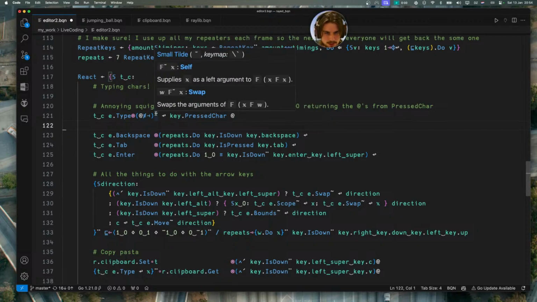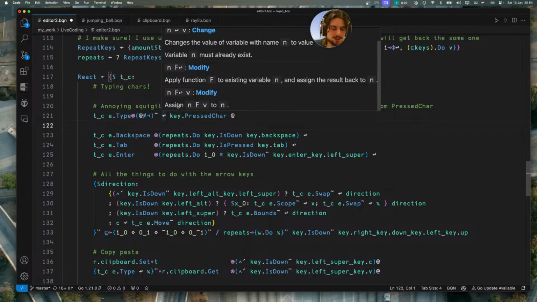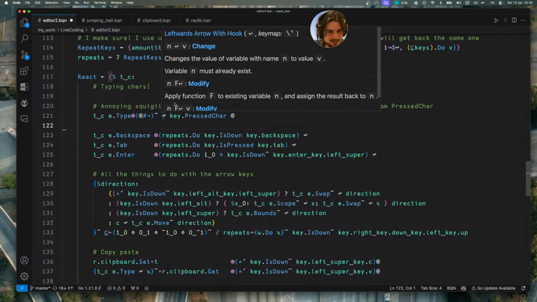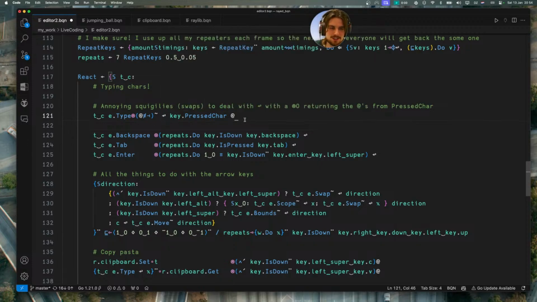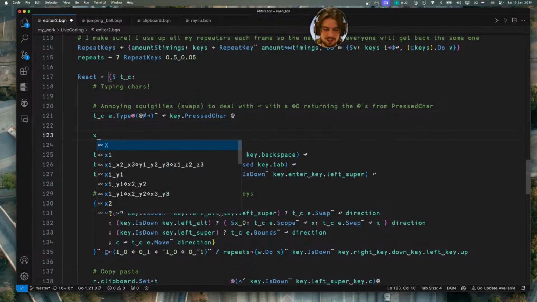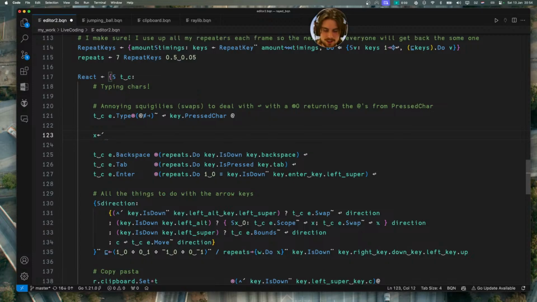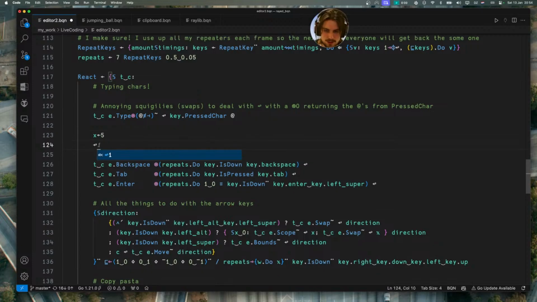And I need to swap here because this has a bit of a BQN quirk. I think more people know that. I think I already also said it last time. So if you use the modifier when you call it monadically, let's see, this should work, right?